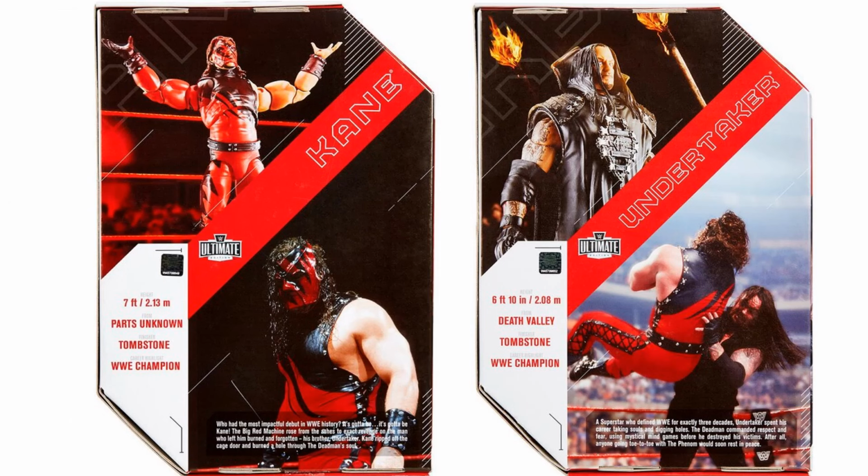And then here is the back of both Kane and Undertaker's package. 7 foot Kane, parts unknown, tombstone, WWE champion. And then on Undertaker, 6'10", Death Valley, tombstone, and WWE champion.